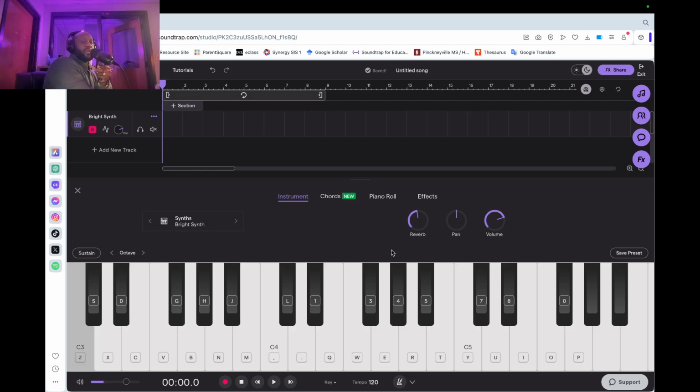You have C3. The way I have it set up, you can change the octave to look at different octaves. So C2, and if I press my octave button, C1, C2, C3, and C4. Let me change my octave again. C4. I'm just going to be working probably around the C3 octave, but you can choose any octave you want.